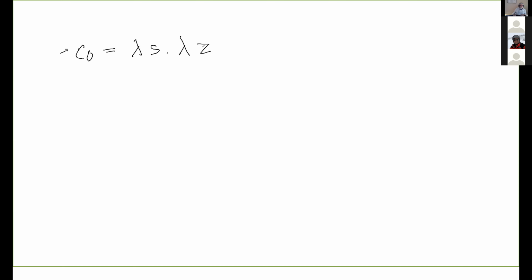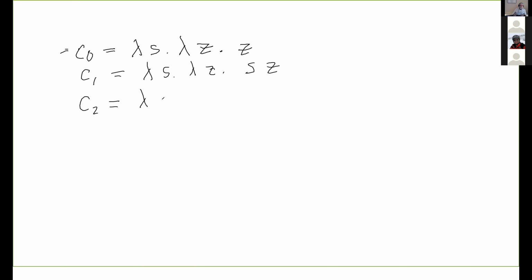They have a lambda s, and then a lambda z, and then some term down here. And for C0, it's just the z. And for C1, it's lambda s dot lambda z dot, and it's just however many s's, one s.